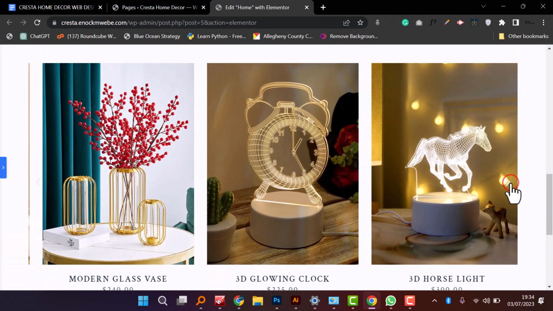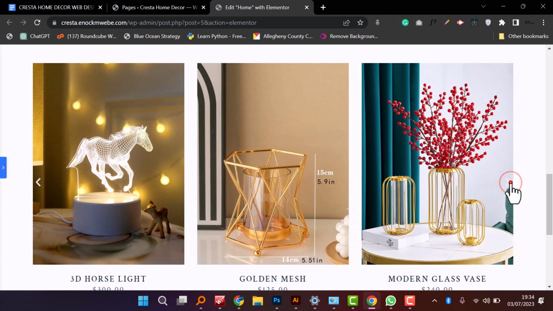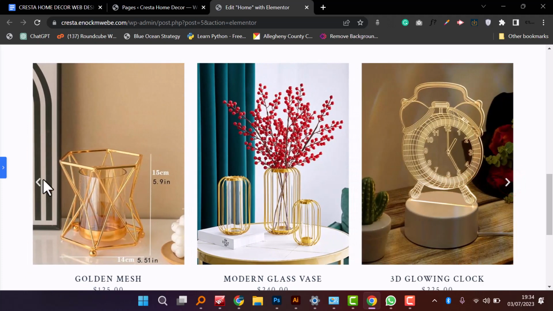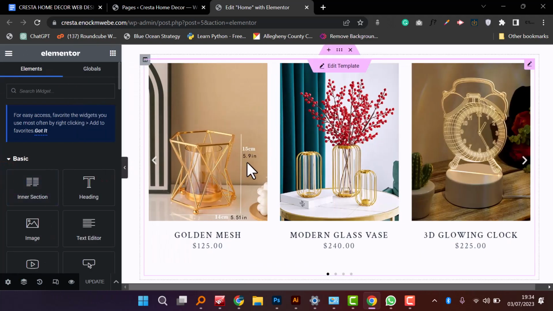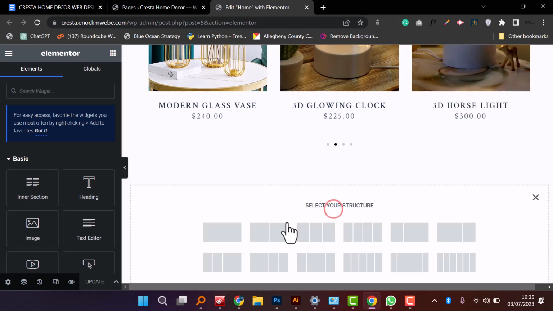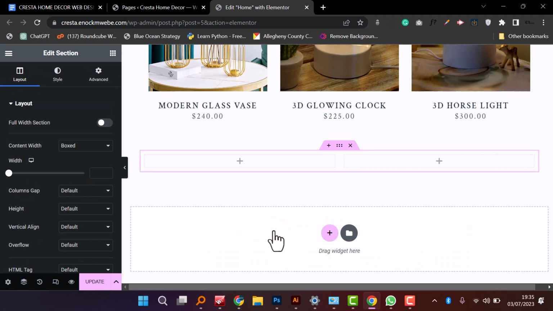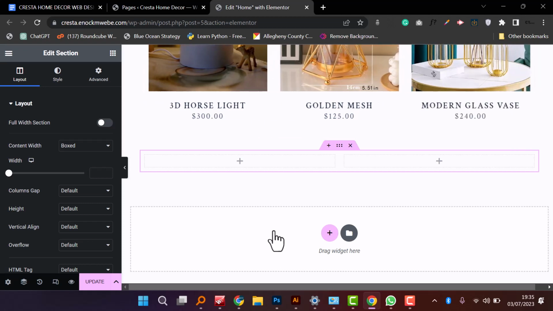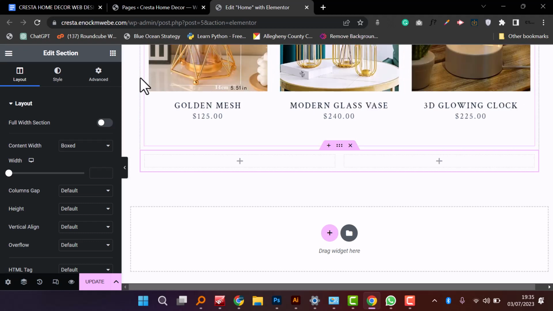So we can use these arrows, and you can disable them. But I think it's a cool way to swipe through all your products. That is now done. Let's move on to the next section. So we're going to be creating something of like showcasing our summer sales, and it's more of like a call to action, but it's going to be somehow simple. Okay, so let's get started.